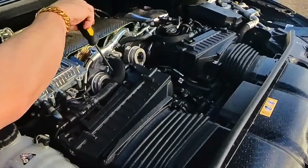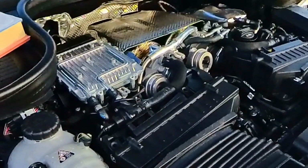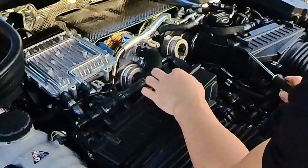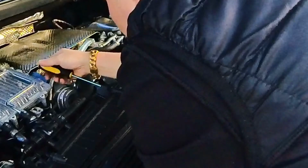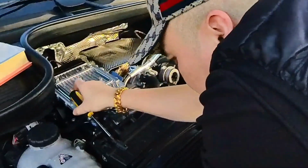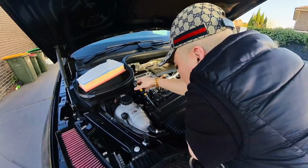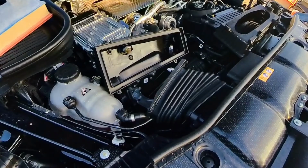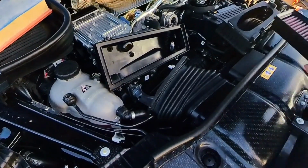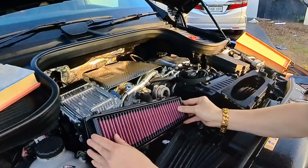Right there, it's easier. Undo that one. See this one right here, undo that. Then the one over here. Right here. The filter is pretty new as well, but the reason I replaced it with the K&N is because it gives more airflow. That's all it is. So that one is going to be out, and that one is going to be in, right? There we go. You can see it.